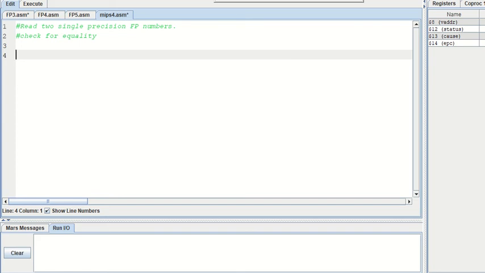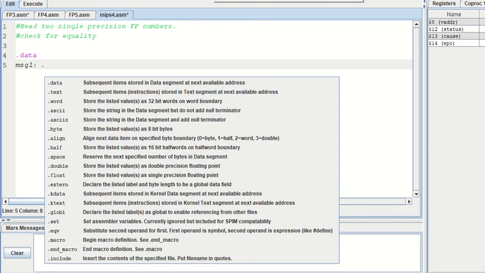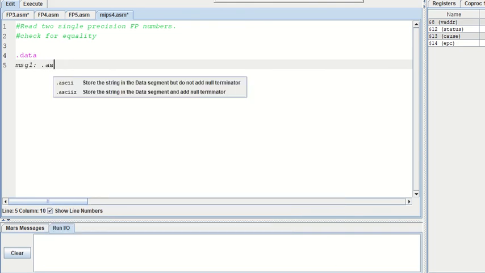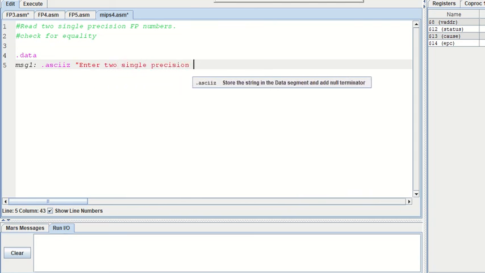That's it. So let me have a data directive. Let's say message 1 for input: "Enter two single precision FP numbers." Let me put a backslash n so it will go to the next line.